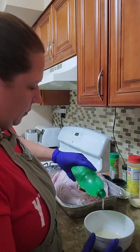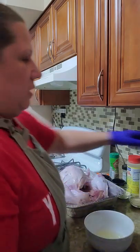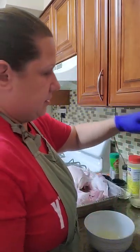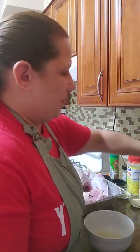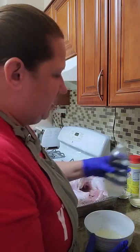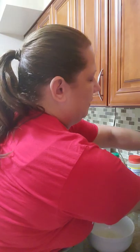Un poco de jugo de limón. A little bit of lime juice, as you can see here. About a tablespoon of vinegar, because you don't want it too vinegary. And you go tasting. Tú vas probando, mientras vas poniendo los ingredientes, vas probando.